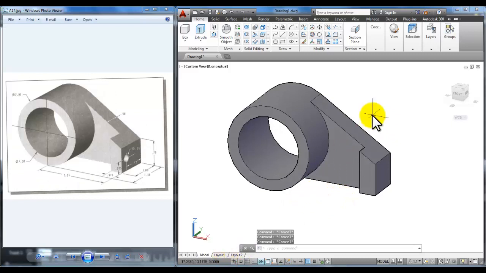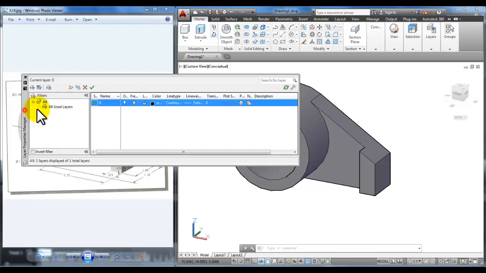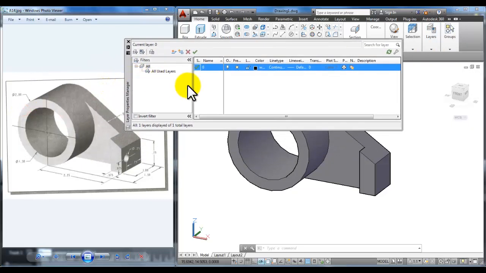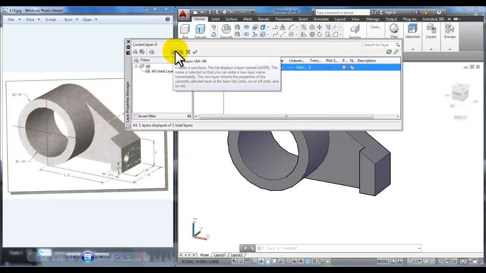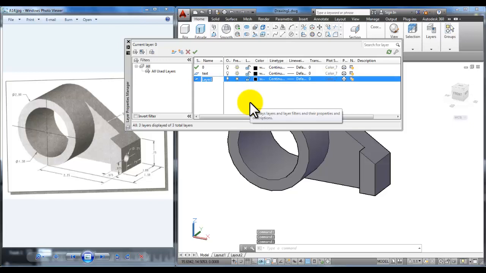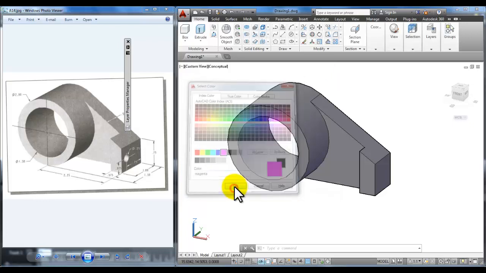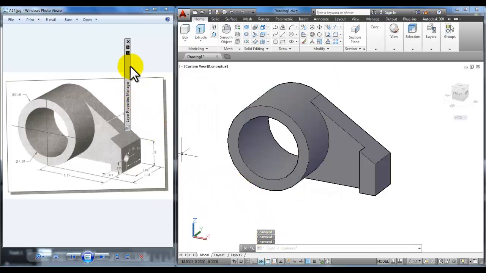Before you switch to layout 1, we're going to create a few layers. So go to the layer panel and go over to layer properties. We've done this before when we were working with 2D drawings. You can go ahead and click on the new layer icon, this icon with a sheet of paper and a little star. Type in text and enter twice. And then we're going to type in a new layer called Viewport and enter. You can change the viewport layer color if you like, just so that you know what layer those objects are on.